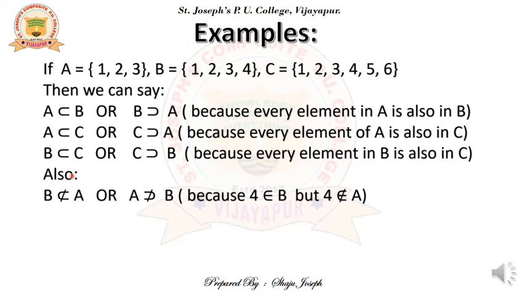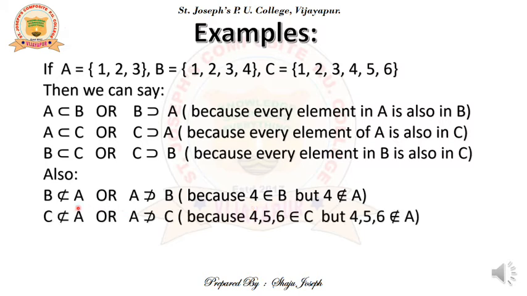See, the subset symbol with a strike-through is called not a subset. This is read as not a subset. Just have a look at subset, not a subset. And similarly, the reverse way of saying that is A is not a superset of B. Whereas we had said B is a superset of A. See, to say that it is a subset, look at the reason. Because every element in A is also in B, we said. Concentrate on this, every element. But to say it is not a subset, we just needed one element. Look at that, 4. Only one element is enough.